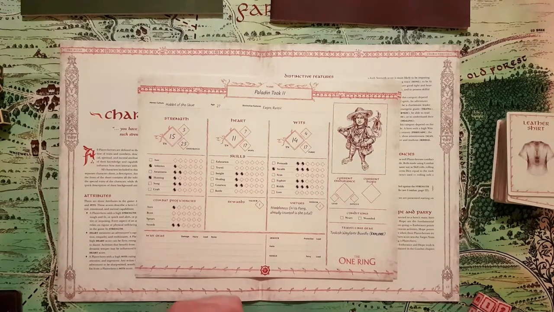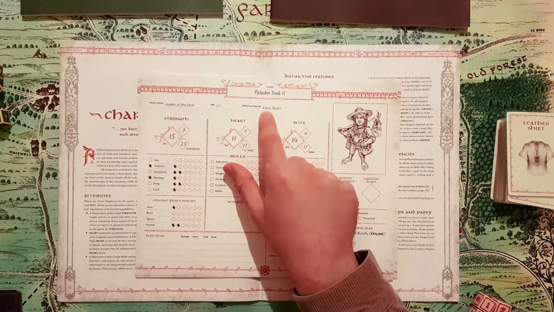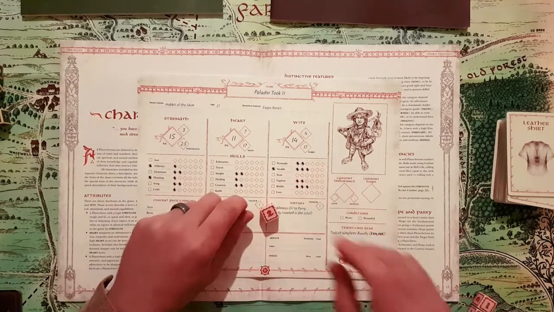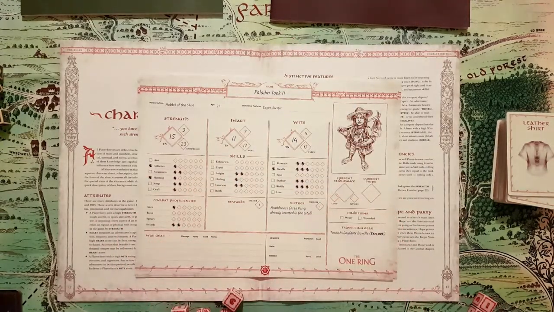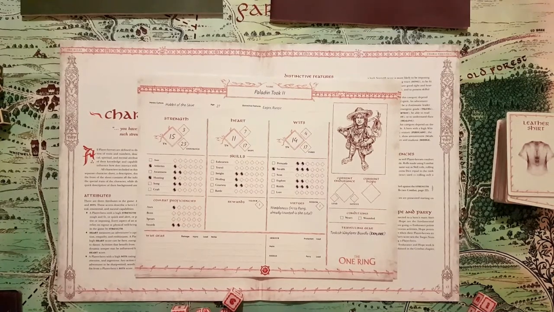If you're doing a roll and you invoke a distinctive feature, it becomes, what is the word again? It becomes inspired. That means when you spend hope, instead of just adding 1d6 to your dice pool, you get to add 2. Okay, so just remember that if you want to invoke your distinctive feature, it makes your roll inspired. All right.